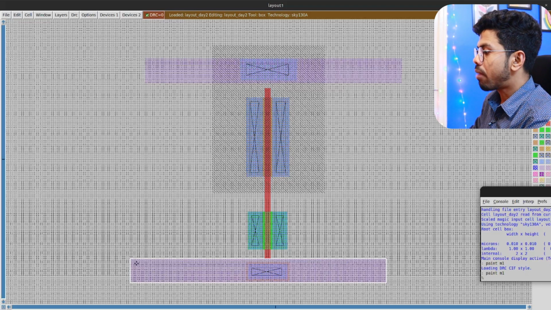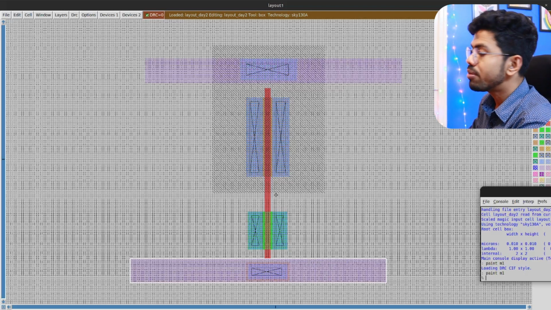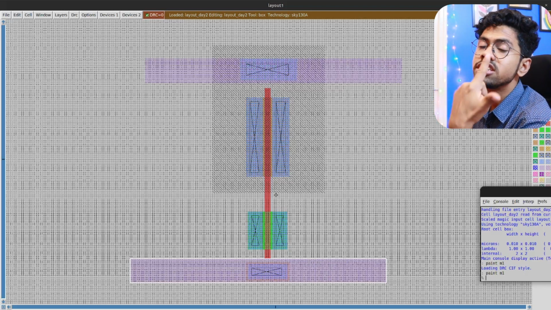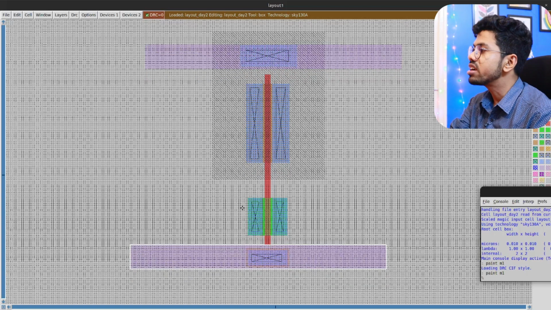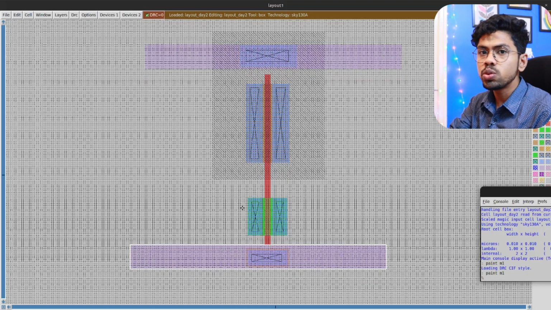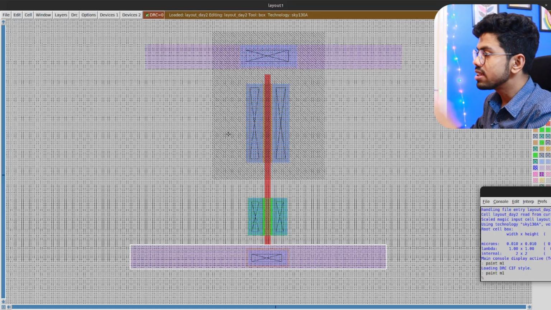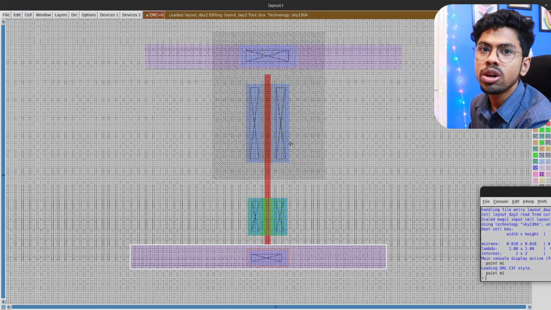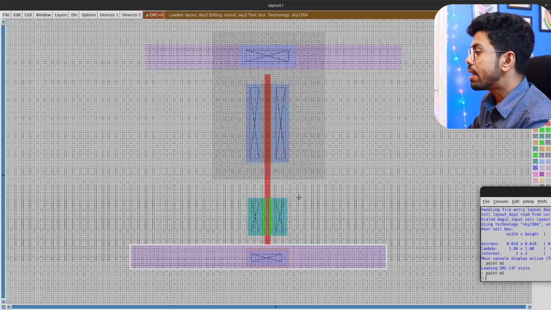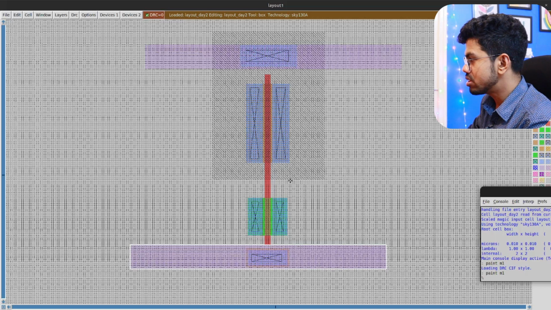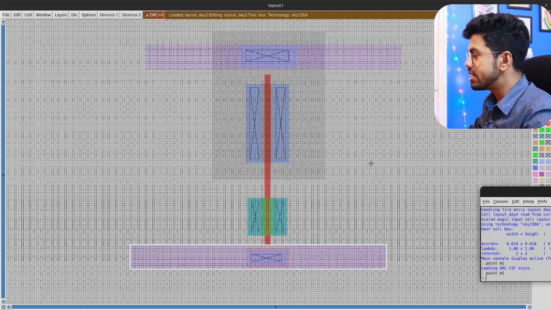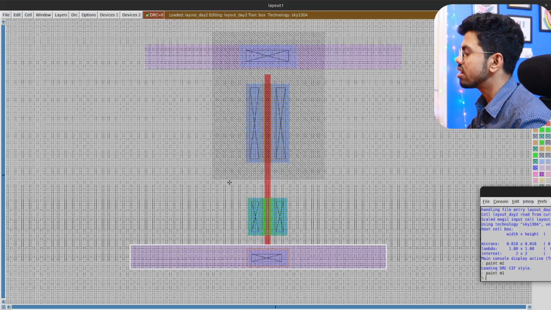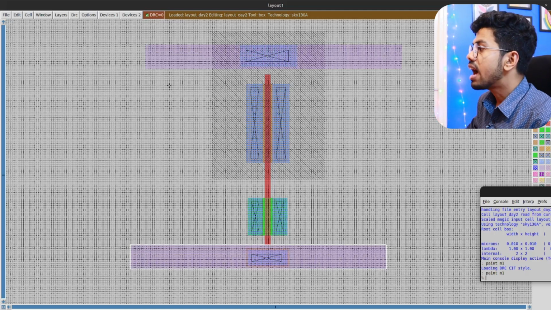So if these are our power tracks, then in between the power tracks we will have our signal track, and in your inverter we mostly have two signals. One is your input, another is your output. So for two signal requirements, how many tracks are required here? Roughly, we can say at least two. If there are more, that's great, we will just ignore them. But I think we only need one track here, because from here this will... okay, let me design and then you will understand. Actually, we will use only one track of signal. If there are other tracks available, those will remain empty.